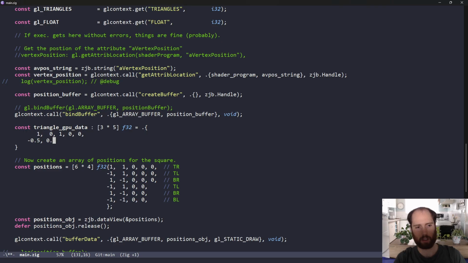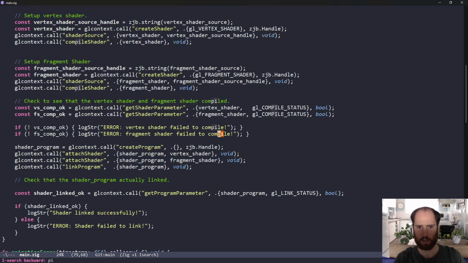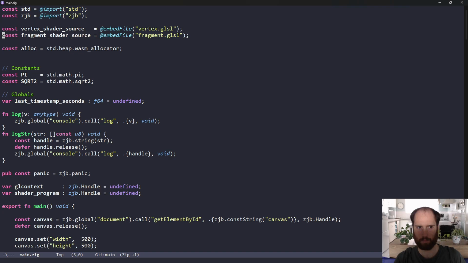And then this one will be 0.5 times the square root of 2, maybe. Zig may not like the fact that it's being casted in a different way. Make it an F32.